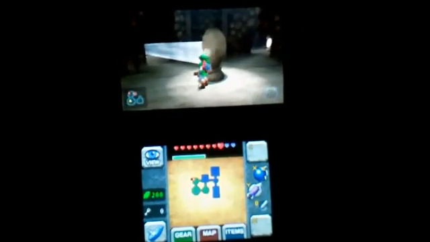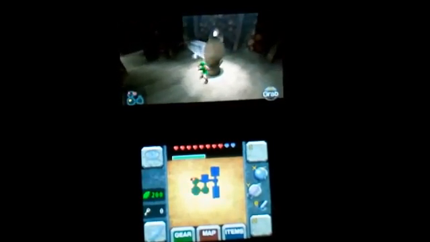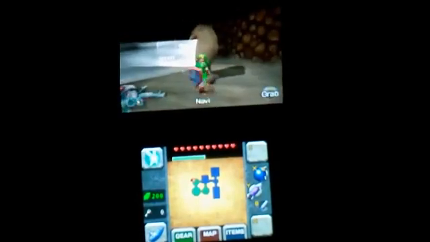And we're going to blow up that hole in the wall, grab this mirror, and rotate it. The sunlight is beaming down on it, so we will rotate it twice so it beams down on this other mirror. Here will be another Lizalfos. Three hits and he's a goner.